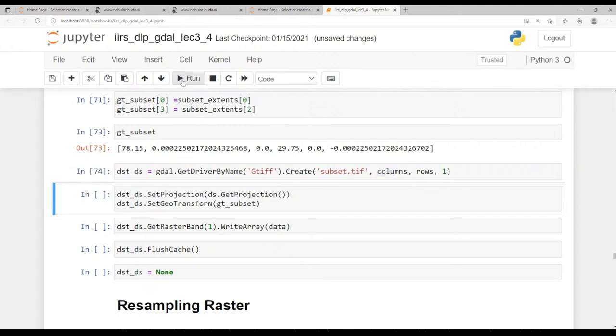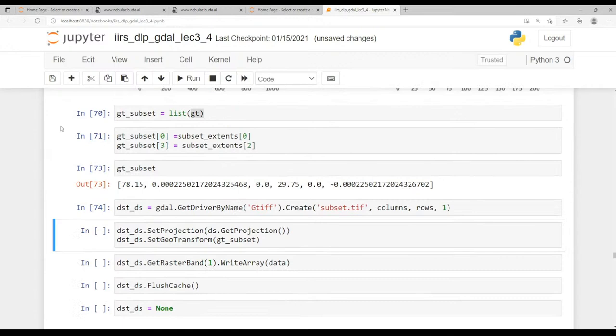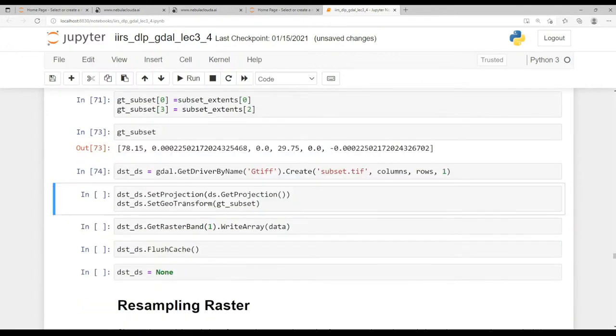So once this destination data set is created, we set the projection, and we are just copying the projection from our original data set, ds.GetProjection, and then SetGeoTransform. In the geotransform, we are writing the new transformation information because our origin coordinates, the 0,0 pixel coordinates, have changed. So we are writing these new coordinates.